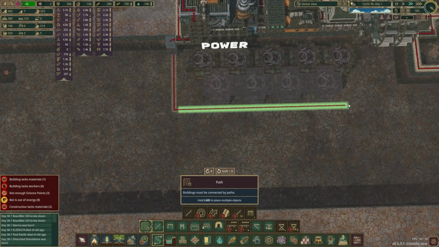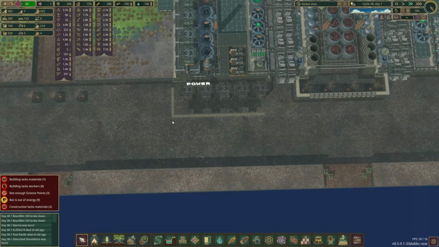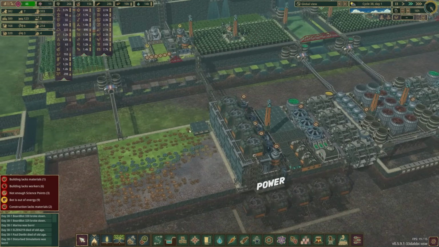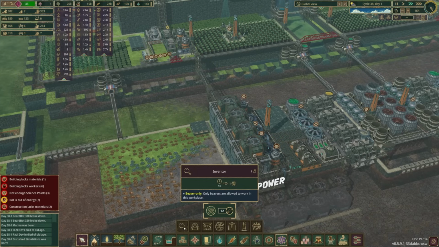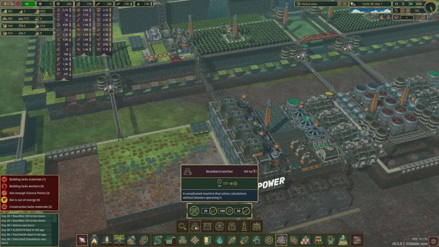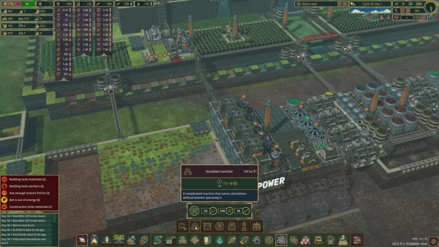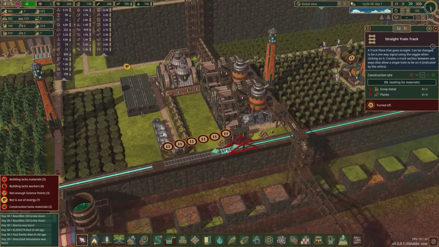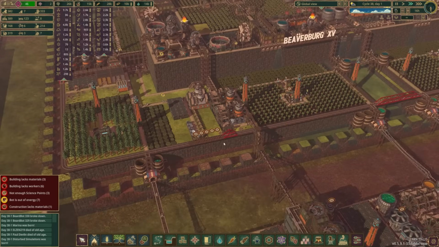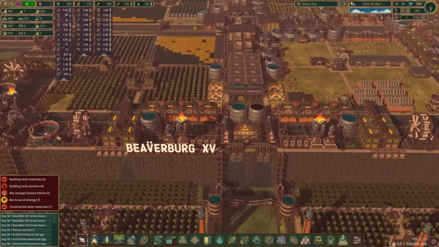Hopefully I can actually get some sort of positive science gains with all these. I had completely forgotten just how much of a pain it is to get science. I mean, 1 beaver working in an inventor can make 1 science per hour, and it's 10 times as efficient per hour for a number cruncher. But we have 9 of these, and we still can't keep up. Yeah, chalk that one up to my ignorance on that. But that's why we do this, so we can figure out problems to solve and how to solve them.